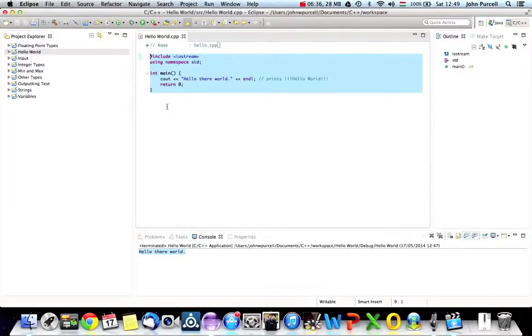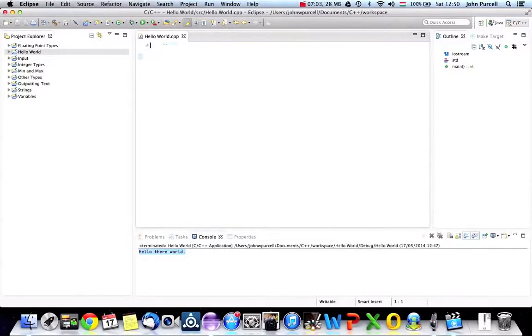So one really good thing to do is to type this out yourself from scratch. And at that point, if you're anything like me, you will make some terrible mistakes and it won't work, and you'll have to refer back to a copy. You can take a copy of this, put it in Notepad or something, and refer back to it, and then you can see what you've missed out, what you've done wrong, which is a very, very valuable thing to do. So let's see if we can reconstruct this from scratch.